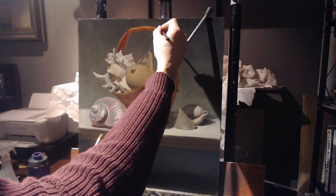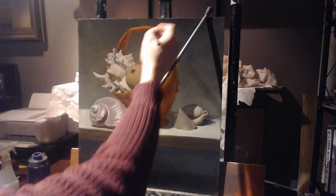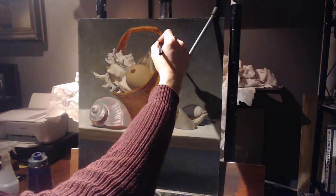I'm afraid this isn't going to be a very exciting sitting. I'm going to be working mostly on this drawing of the basket. It might be exciting. I mean, I'm not going to speak for you, but it's going to be a little on the slow side.